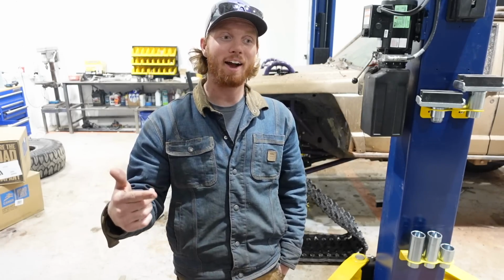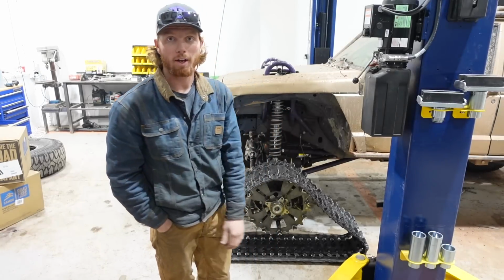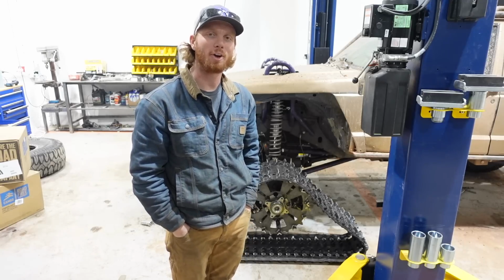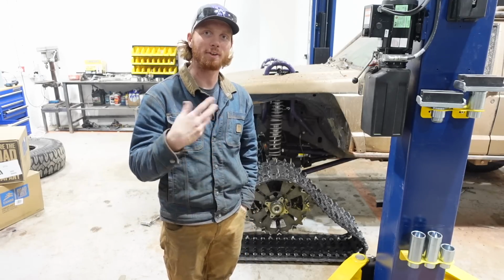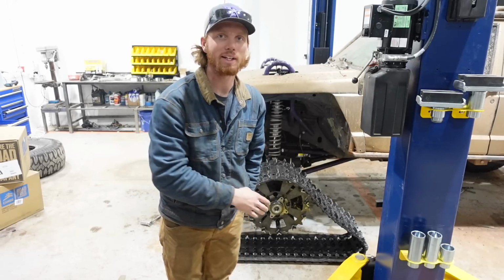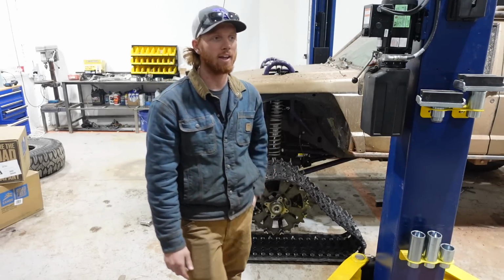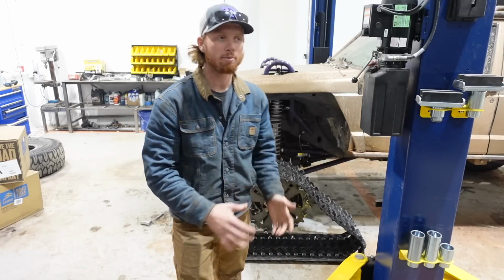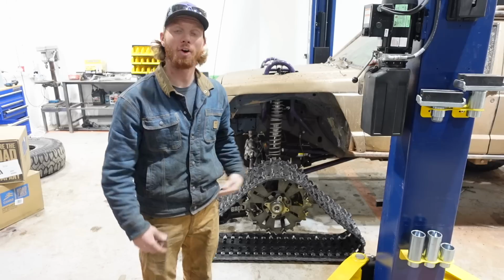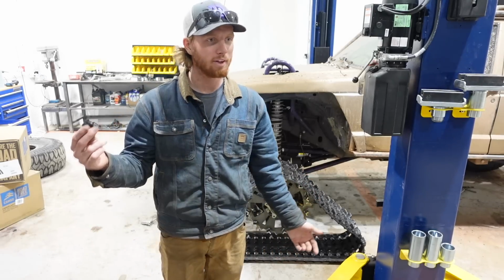Today we need to figure out how we're going to get my tracks to work. I know a lot of you are wondering where I got the track itself. I bought it off of Amazon. It was the longest track I could buy, and the reason I did that is because I couldn't find a supplier that could get me four of the same tracks by the time I needed them. I need them before the snow melts. I went with 129-inch track, and according to my calculations, it should give me around 4 foot on the ground. I'm pretty happy with that. So I'm really excited to get these tracks put together and figured out, so we'll get started.